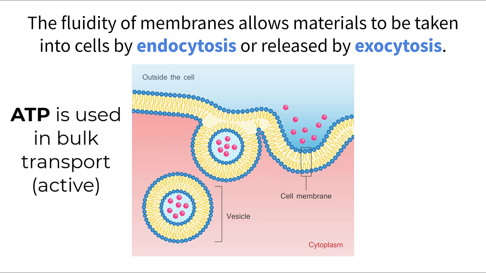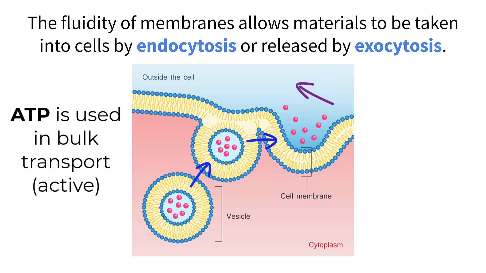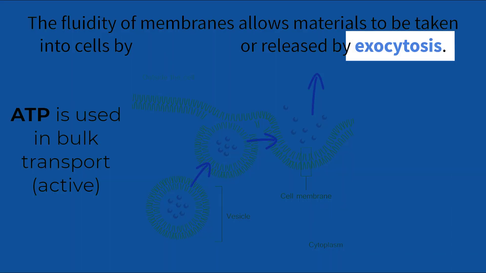The membrane creates a depressed groove that eventually folds into itself, trapping a relatively large amount of solution. It then pinches off from the original membrane and can move internally within the cell. The cool thing about this process is that at this point, the substance has not crossed the cell membrane, as it is still enclosed by a double layer of phospholipids. If we take this process and reverse the steps, which takes a large sum of particles and moves them out of the cell, we call it exocytosis.